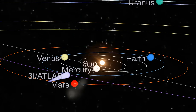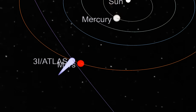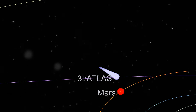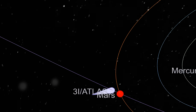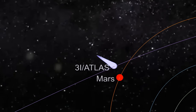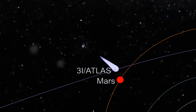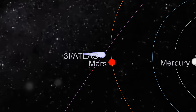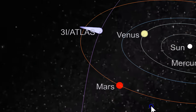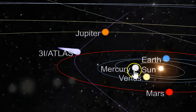In this bunch is the notorious ATLAS that you can see right here. On October 3rd it makes its close approach to Mars — and if you were on Mars, this thing would literally just be skimming the red planet. It's going to come so close it would be a sight to behold, something this large coming that close to the planet. We can see when we put this into motion, ATLAS making its way out and passing behind Jupiter on its way out.